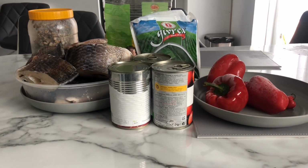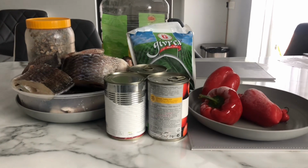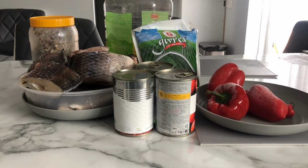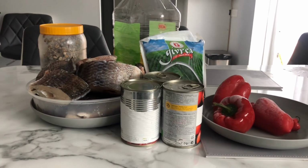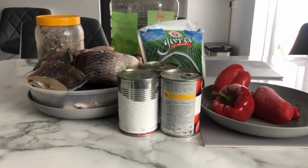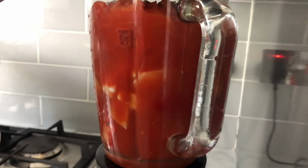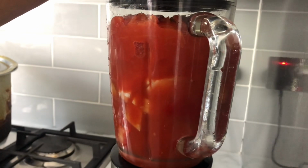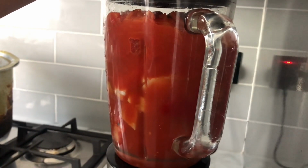Part of the things we're cooking today is fish soup to go with Ewedu or Jupe and Gbegiri, and I've got locust beans, fish, some tomatoes, bell pepper, Scotch Bonnet, and some oil to go with it, and then we'll start cooking. These are my peppers, bell peppers, onions, Scotch Bonnet, and a bit of garlic and ginger. I'll blend it all together before I put it in a pan.